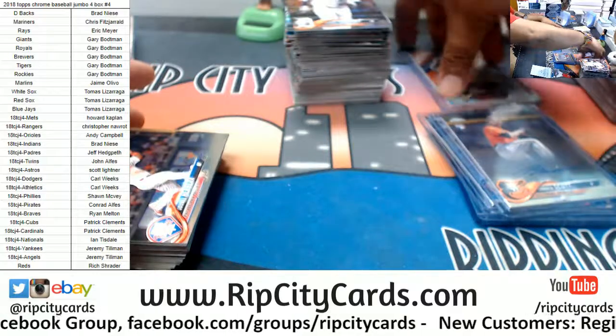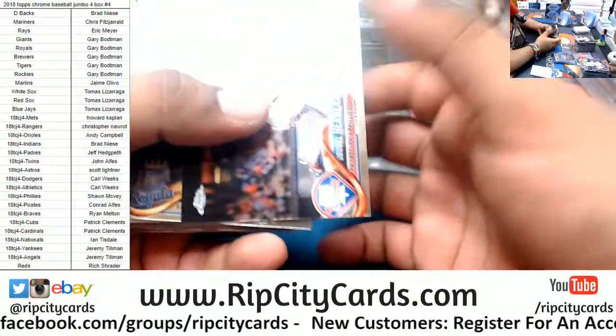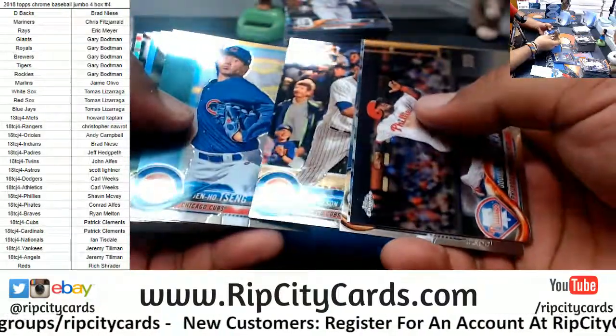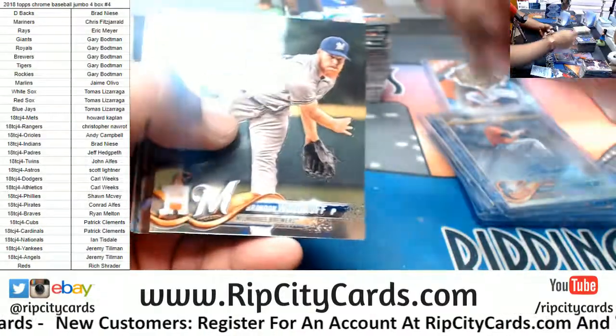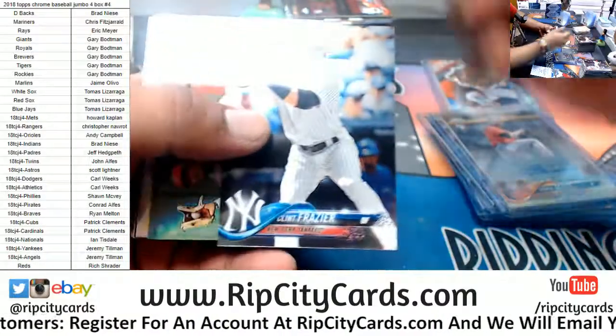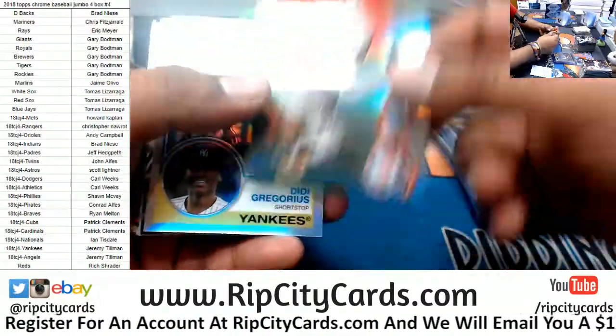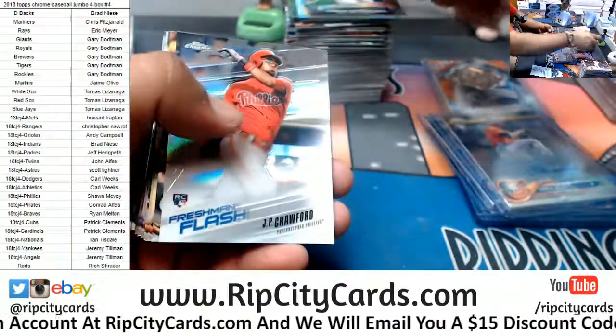Those are autographs. Some of those get autographed too. I pulled a Reese Hoskins rookie debut autograph. It was on card too. Real nice, in case anybody's wondering. Jen Hosen, Cubs rookie. Woodruff, Brewers rookie. Davey Davis, Astros rookie. Flaherty, Cardinals rookie. Frazier, Yankees rookie. Nick Williams, Phillies rookie. Didi Gregorius, Yankees insert. Montgomery, Yankees insert.